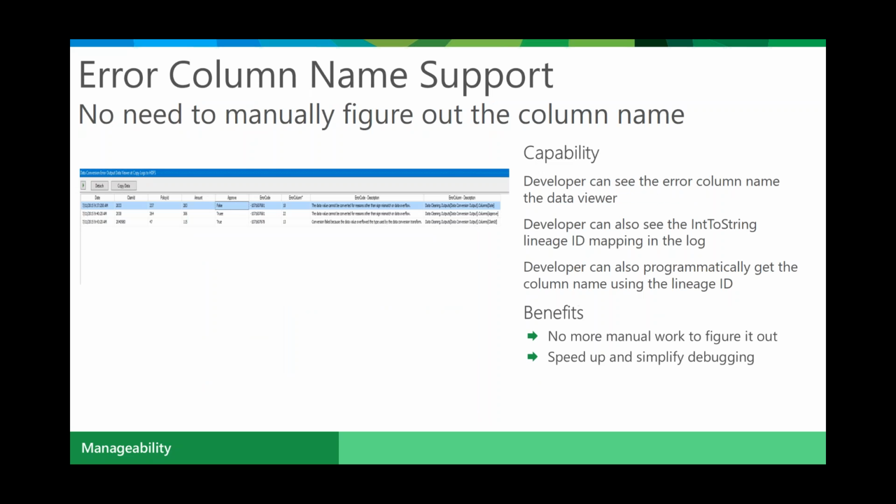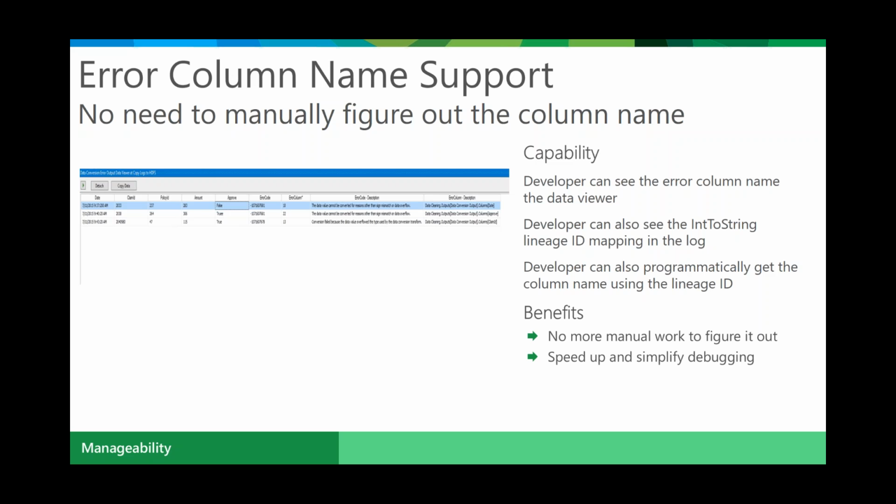Now, the next thing, I'm going to ask a question to inspire you to think. I'm not expecting any response, I know everyone is muted. But try to imagine how many times you have tried to debug an ETL error or an SSIS error, and how many times you have opened the data viewer and seen the error column ID, like maybe 10, 20, 13, but you don't know exactly what the error column name is, which makes it pretty hard to figure out where the error is coming from.